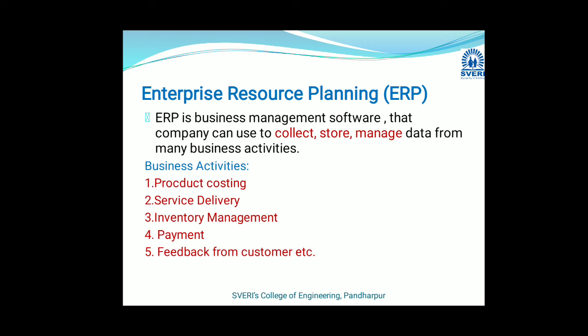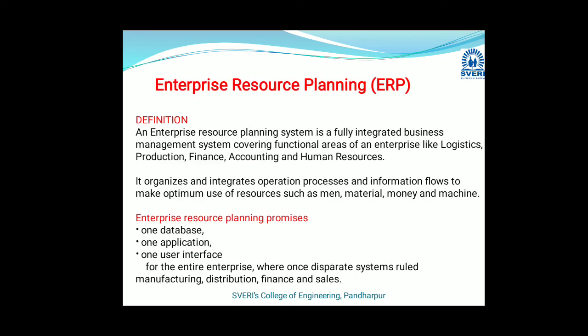Next, inventory management. We have to do some MRP planning. In that we have to take care of inventory planning and management. That will save our money cost. Payment, feedback from the customer. That is the important point. Depending upon the feedback from the customer, we improve our product design. So this is the overall business management software. We can collect the data, store the data, and manage the data from the different activities regarding that part.